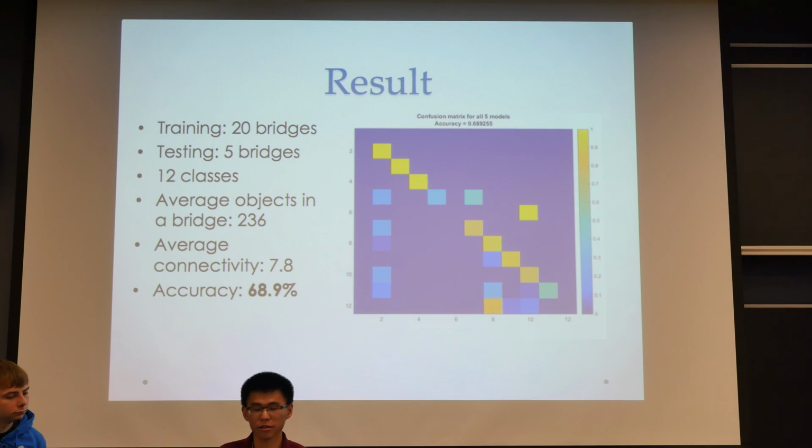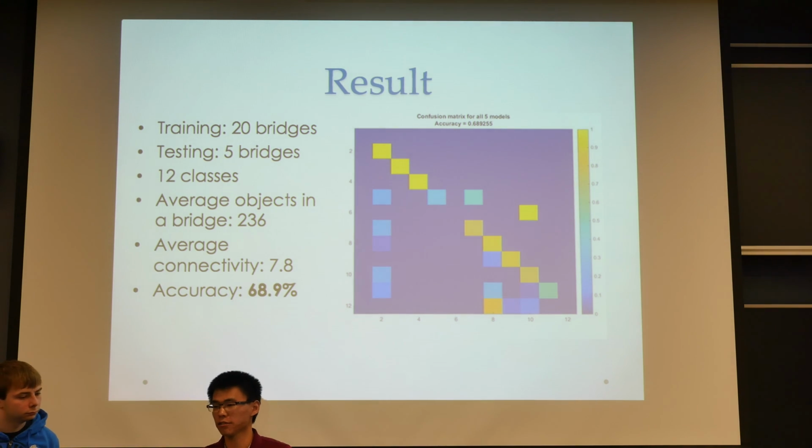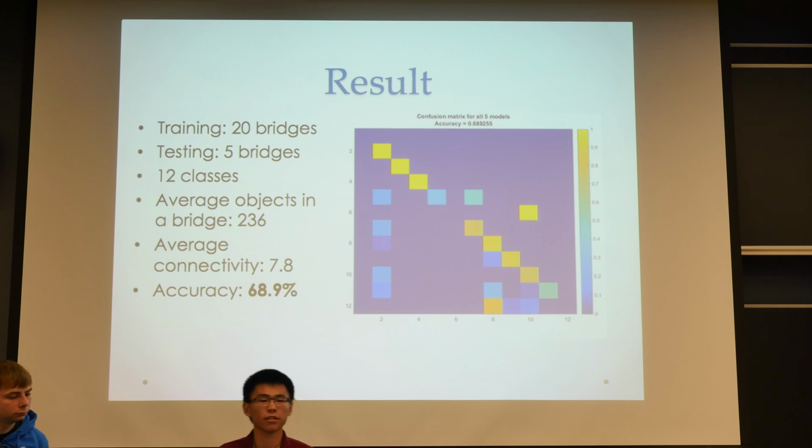And this is the result. We have 25 bridges of 5 categories. We picked 20 of them as training instances. When tested on the rest, you can see here we reached an accuracy of 68.9%. This is not very high, but we showed improvement over the ones without contextual information. You see there's still a lot of confusion right here, so we still need to improve our algorithms. That's all I want to say, and thank you for listening.